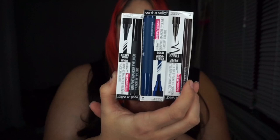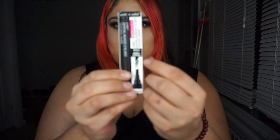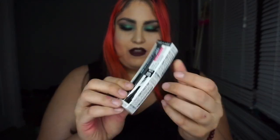I think some of them are upside down, but basically you have a graphic marker eyeliner, and this one's in black. I really liked this because it was so bold and it made doing a cat eye super easy. As you can see, you can get the slant done super easy. So I liked that, and the price point of these was really decent.